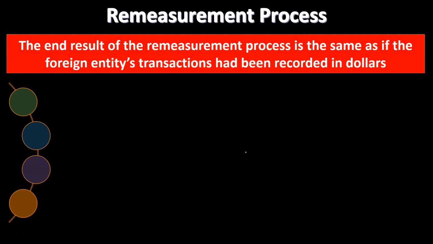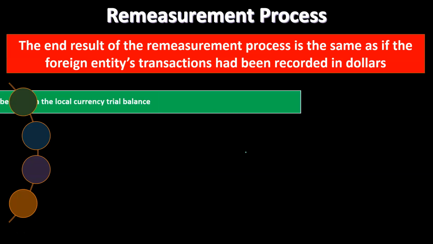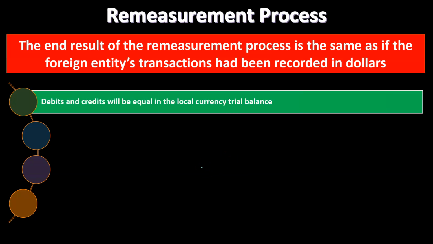So that's kind of where the differences are coming into play with the remeasurement and the translation, even though we're looking to get to really kind of the end goal, in that we have something that's remeasured in dollars so we can do our combination item. But the difference is going to be the focus on what the functional currency was between the two. So the debits and credits will remain equal in the local currency trial balance. So obviously we'll start with the trial balance for the local currency. It will be in balance in terms of the local currency.